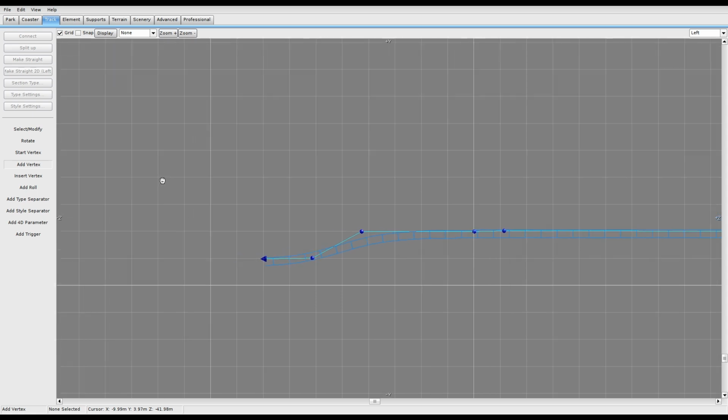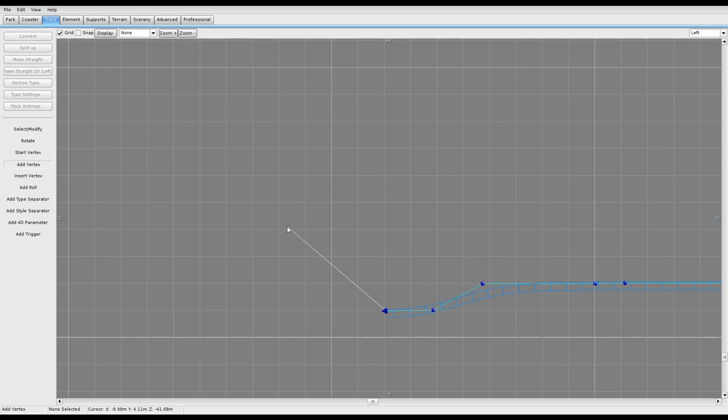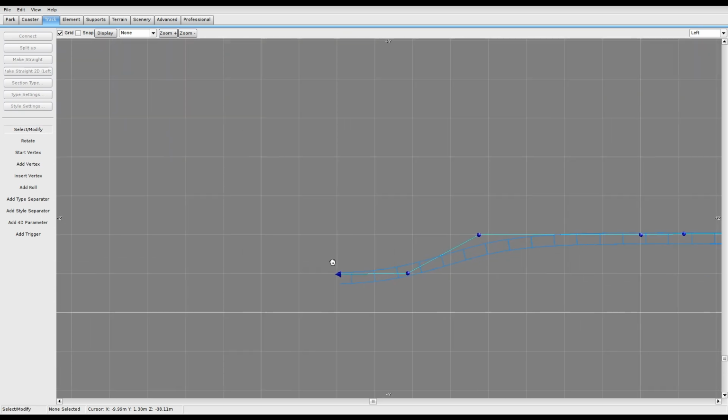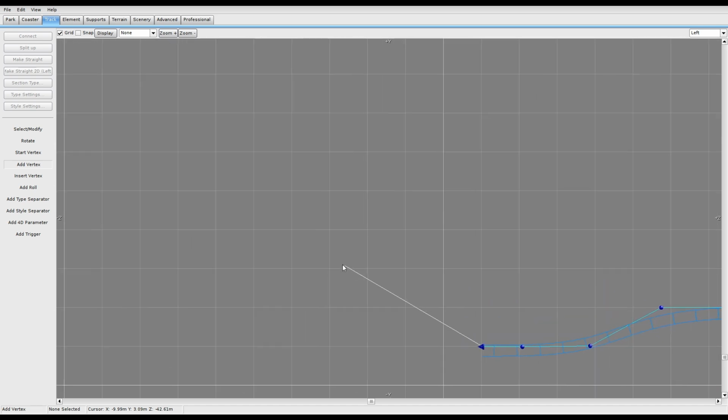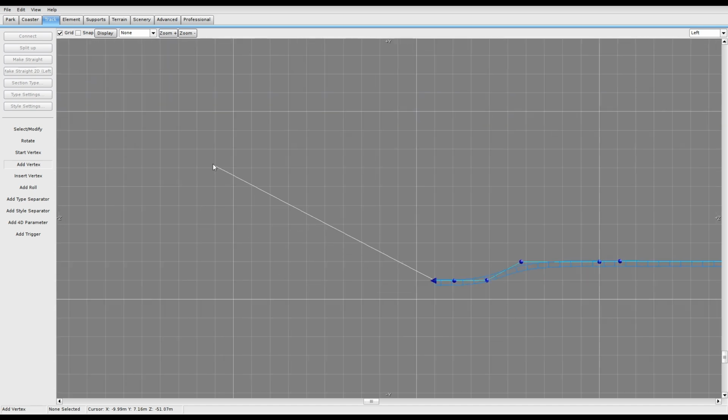We're going to level this out, and we're going to go into our lift. So if you click off of it for a while, you're going to click on the last node that you placed, which is right here, and then click add vertex. That way it's going to be straight when you add. So we're going to go ahead and add one more here, and we're going to want to add our lift hill.